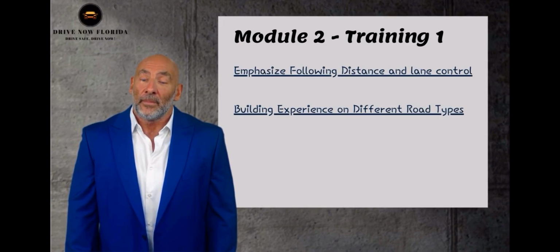Now that your students have built a solid foundation, it's time to broaden their experience on various types of roads. Residential streets. These are the quiet neighborhood streets. Your students will learn how to navigate smoothly while being cautious of pedestrians and parked cars. Intersections. This is where roads meet. Show them how to approach, look for oncoming traffic, and safely come to a stop. Mastering this skill is essential for city driving. By practicing on these different road types, your students will gain a more comprehensive understanding of real-world driving scenarios.